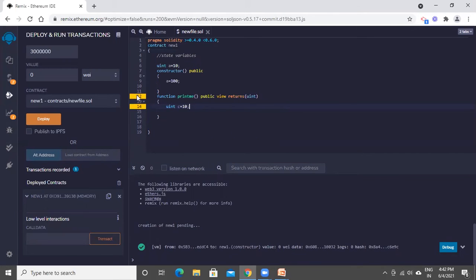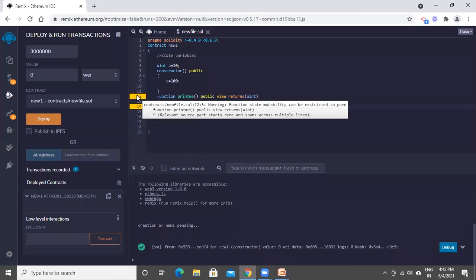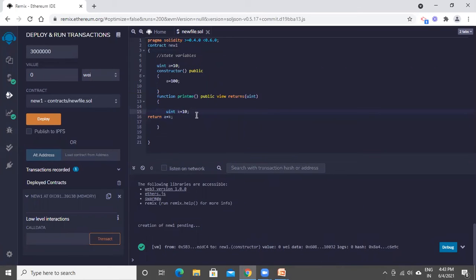Here you can see the error, why it is giving the error. So function state multiplication: this one is the local variable. I can comment here. This is the local function, while this one is a function accessible through a contract. So when we are working with the variable types, we have the state variable, and we have the local variable.